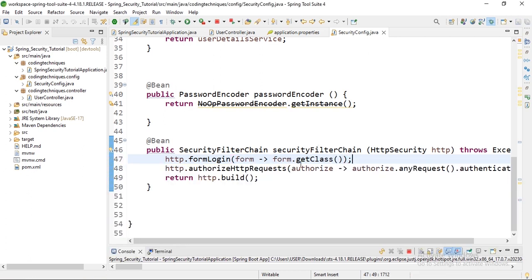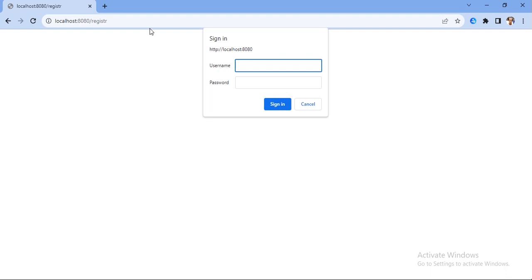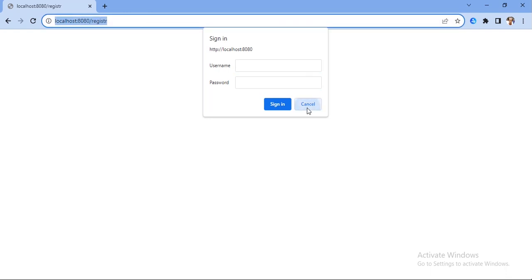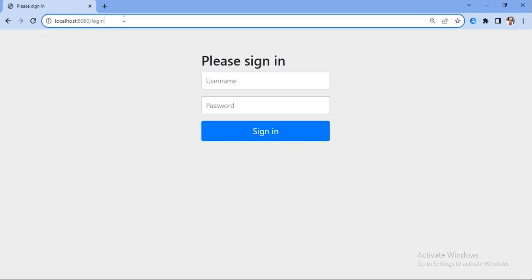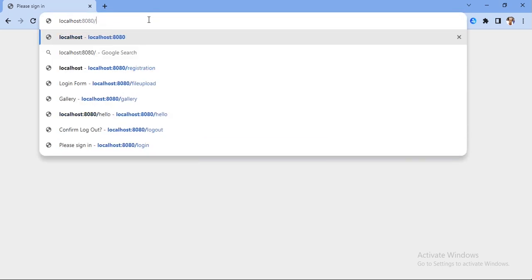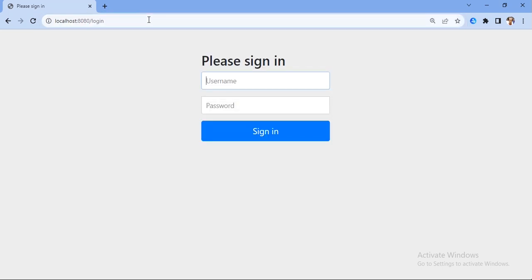Now let's save the project and try to access this again. You see it changes to form login. This is the difference between HTTP basic and form login. So now whenever we try to access any part here, we will have this authentication.